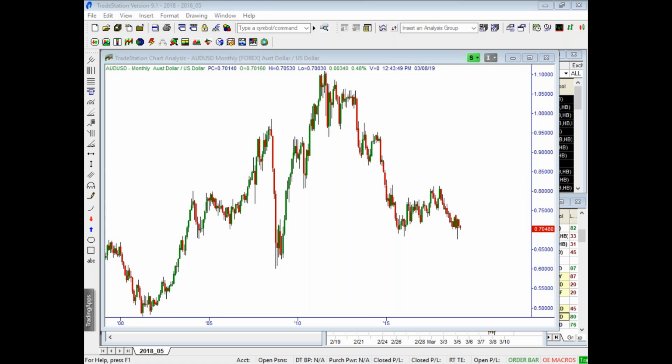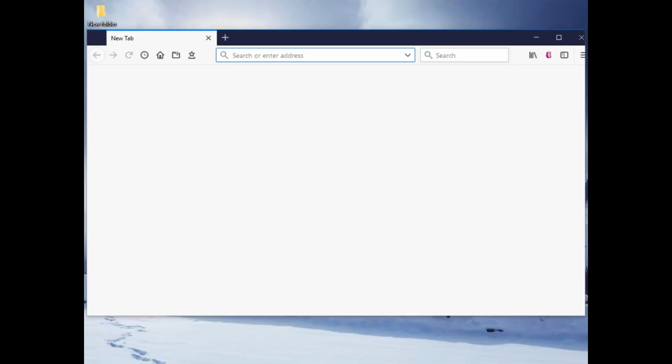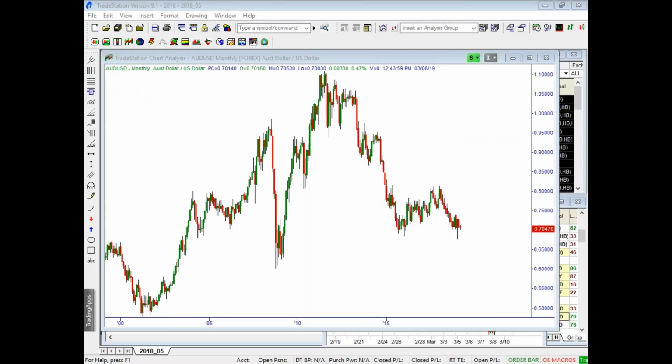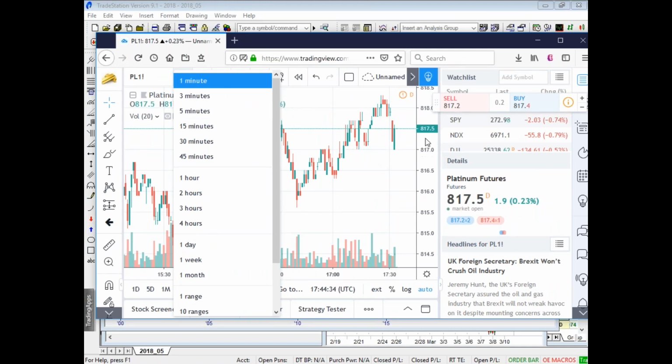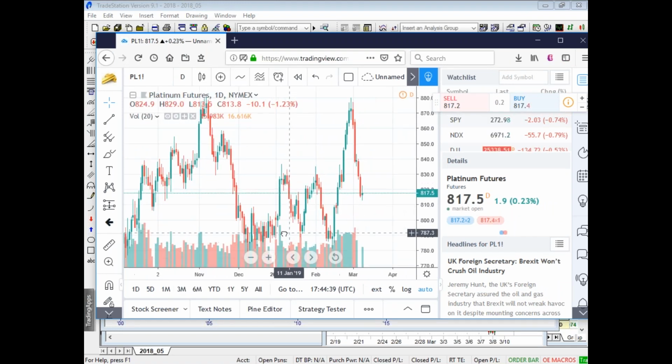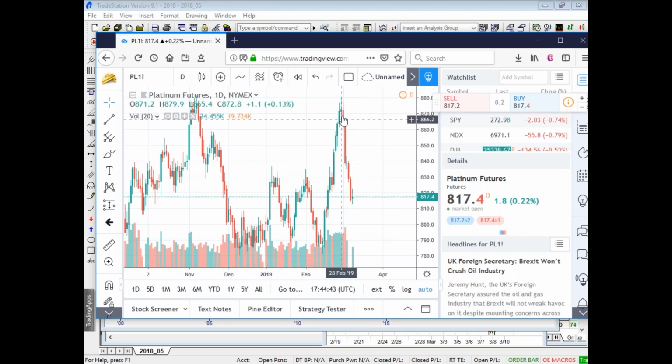Okay, platinum is another one that we looked at last week. So I want to pull that up here too. Let me grab it for you. On our daily chart, I'm going to come back to this time frame here. But on the daily chart, it was again that two-wave move. So again, it was another one that had a main resistance level on the larger time frames for the turnaround.